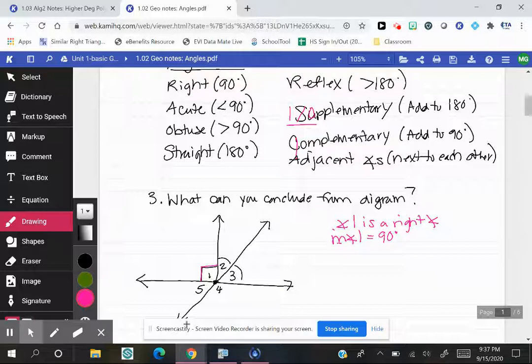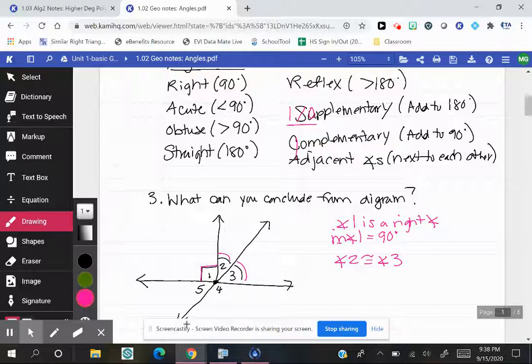These little arc marks right here on the 2 and 3 tell us that the angles are congruent to each other, or equal to each other. If you have more than one pair of angles you want to mark congruent in a picture, you would just add another line. So you could do them both as 2 arc marks. So we've got angle 2 congruent to angle 3.